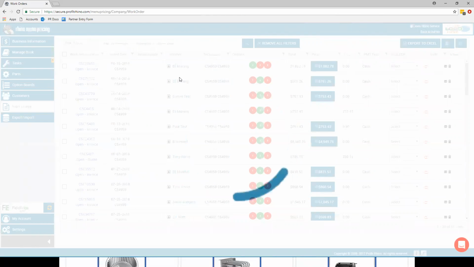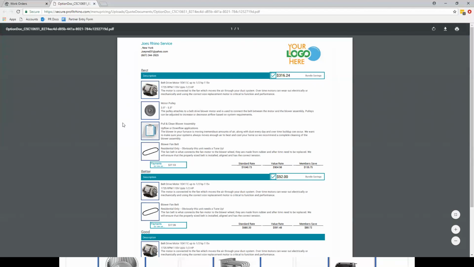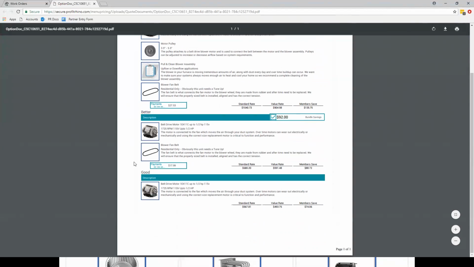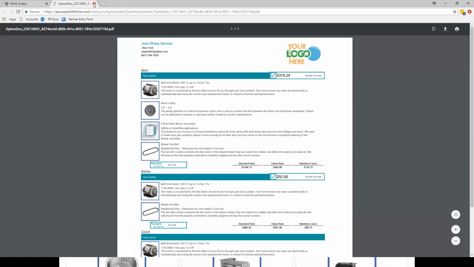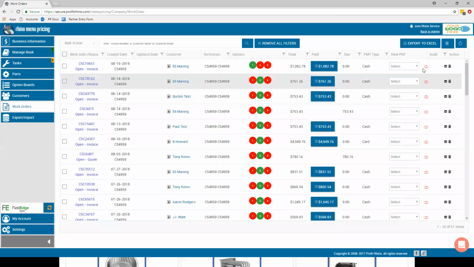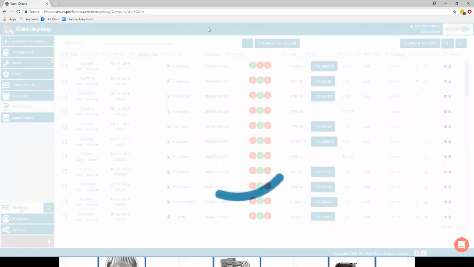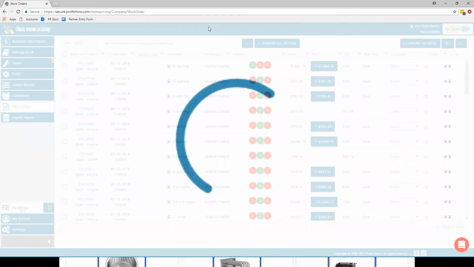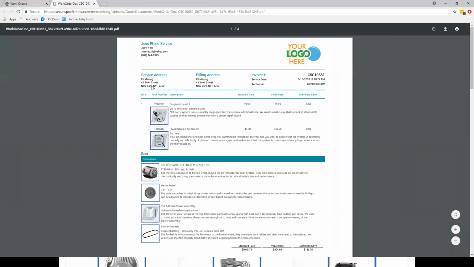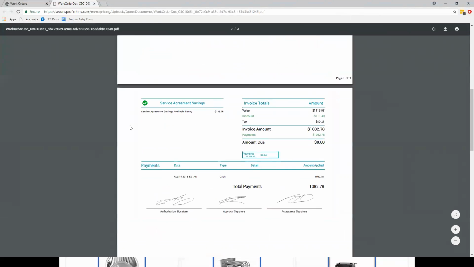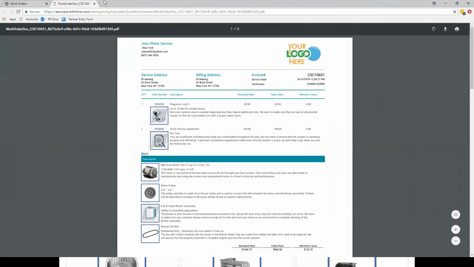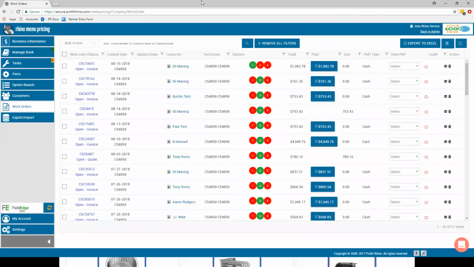My PDF's going to open here. And just real quick, we'll see it just as we saw it out in the field. I have the color a little different on the monitor here, but you can see the exact option that was offered to the customer. Same thing with the invoice. We can drop down here to our work order and see it exactly as the customer was presented it in the field, with the signatures and everything. Usually it's not this slow either. So really cool. And this stuff is really going to happen in real time for you guys.